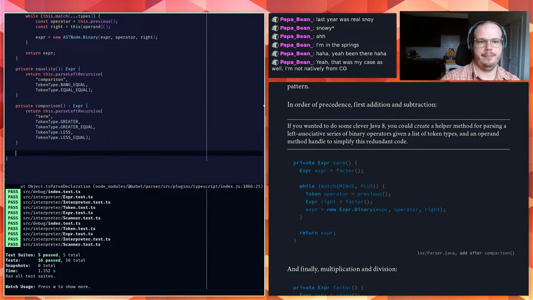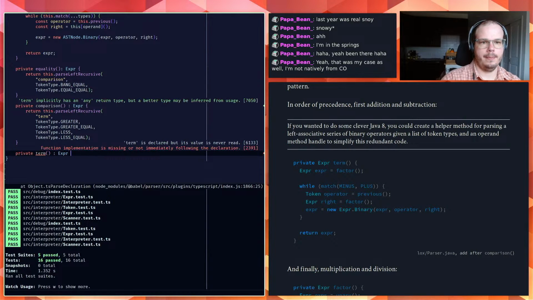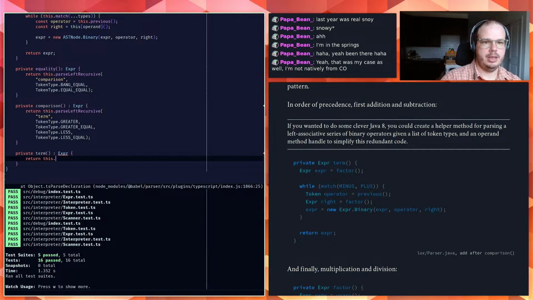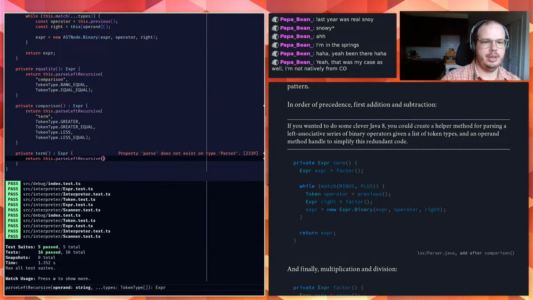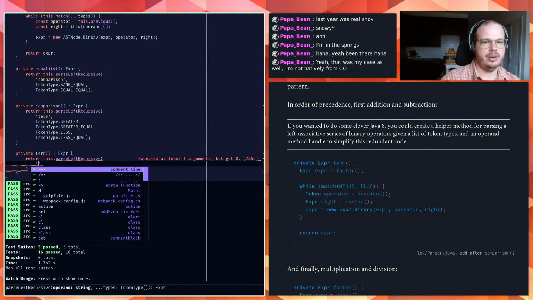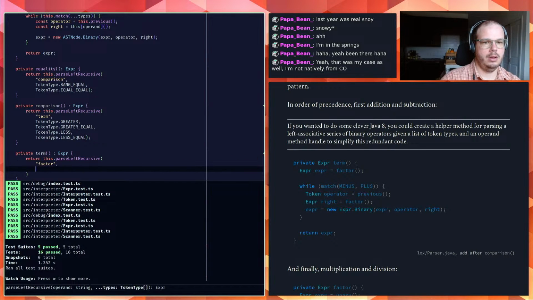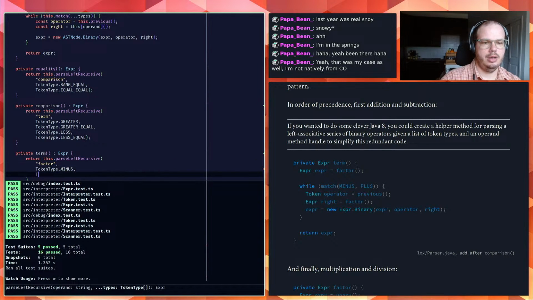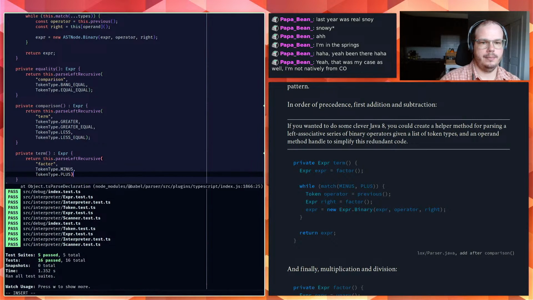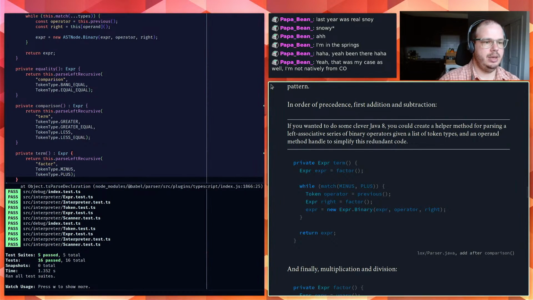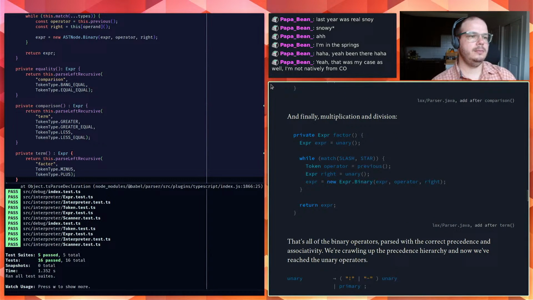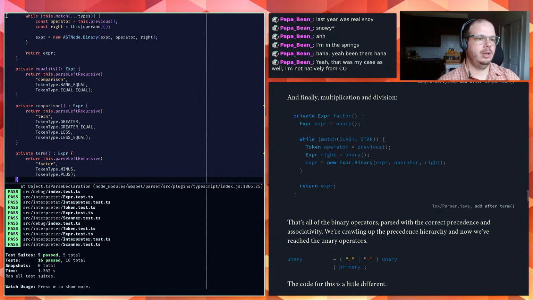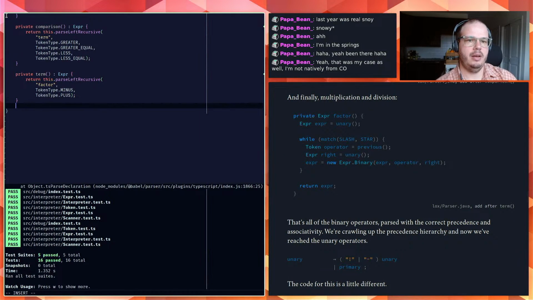Return this.parseLeftRecursive factor, TokenType.MINUS, TokenType.PLUS. Well, that was much easier. Okay. Multiplication, division, we've got factor.